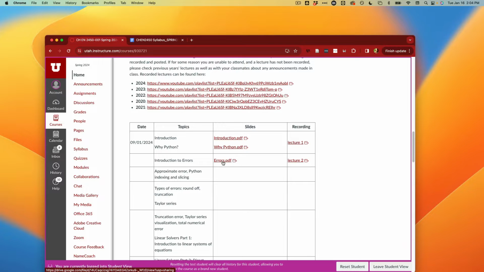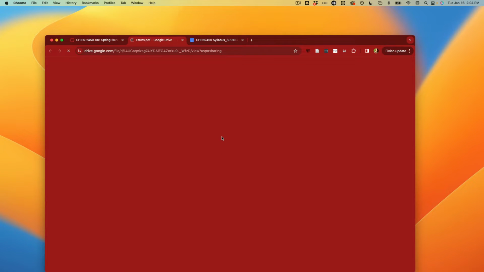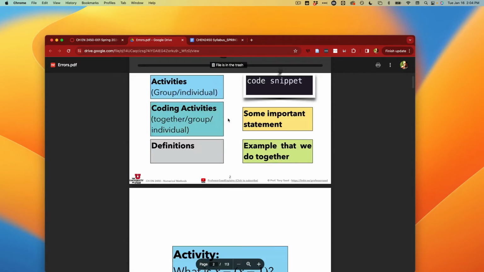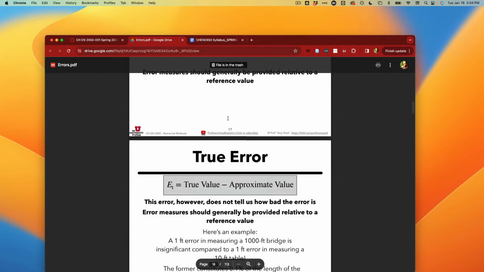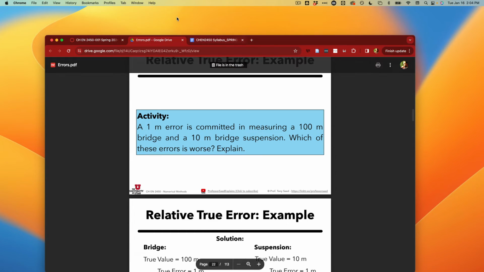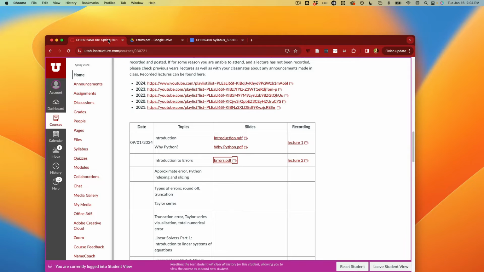The reason being, say I'm discussing a topic with you and you catch a typo in my slides or there's an error, I go and update the PDF. I don't have to upload the file and delete it. Everything stays in the same location, but this links to a Google Drive with the PDF in it, and you get to see the most updated stuff. For example, I updated the lecture for today, and you should always grab the most recent version. I think I mentioned that in an announcement last week.